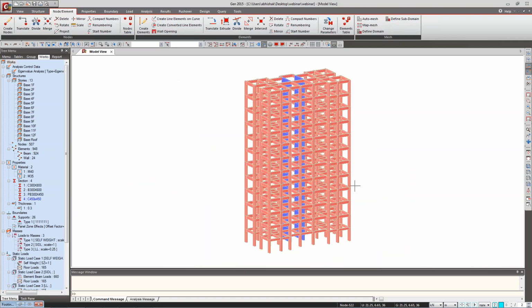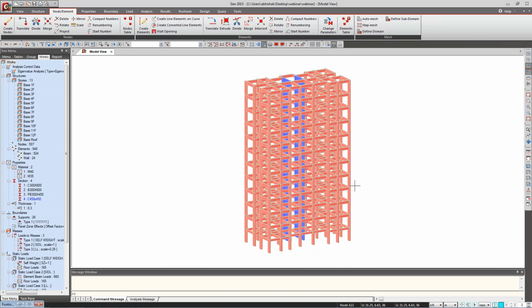Now the next question is asked by Mr. Harish Patel: what is the wall ID and what is the use of it? The wall ID is very important, because if you give the same wall ID to two different walls, then at the time of designing it will not go for the design separately, and it even averages the stresses also.